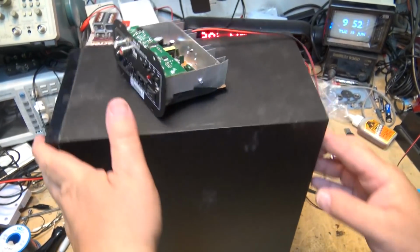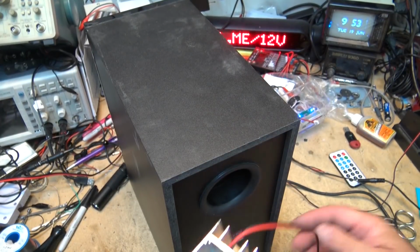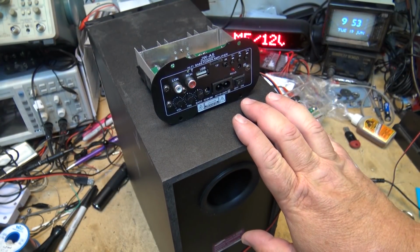There's an idea. I can just cut a hole in the back of this unit here, mount this unit inside the speaker, connect it up internally, and plug in the power, and now I've got a built-in boombox. That's an idea. Let's do it.